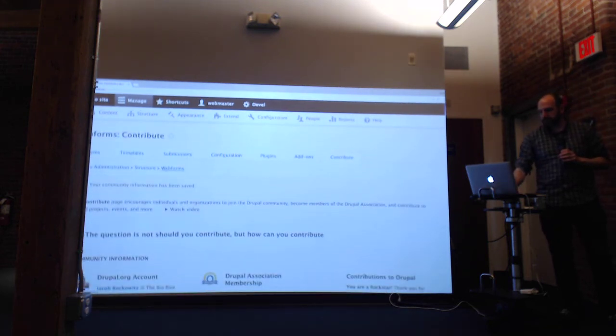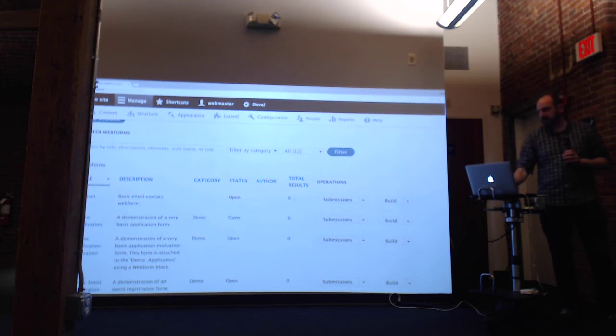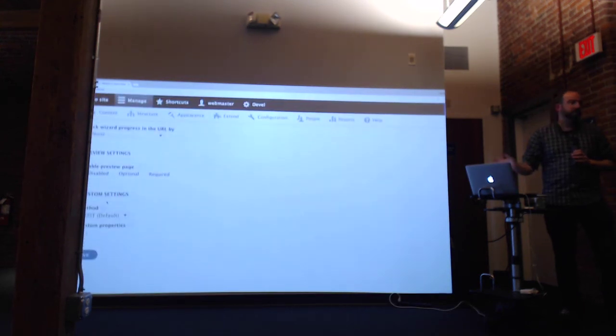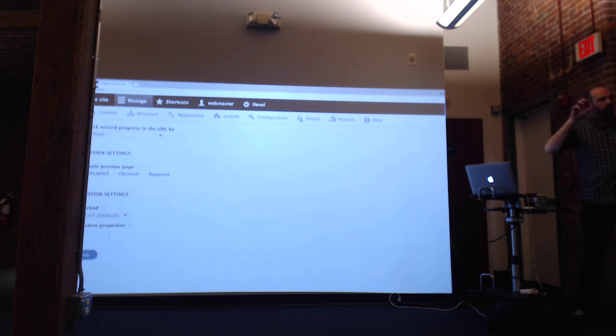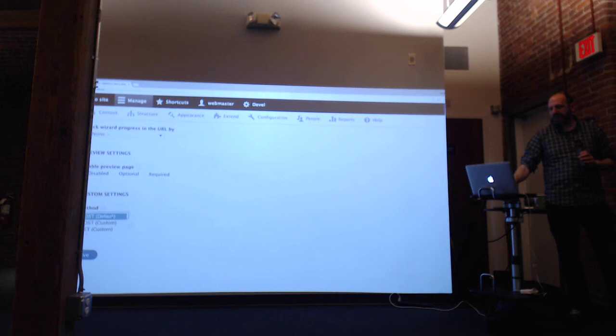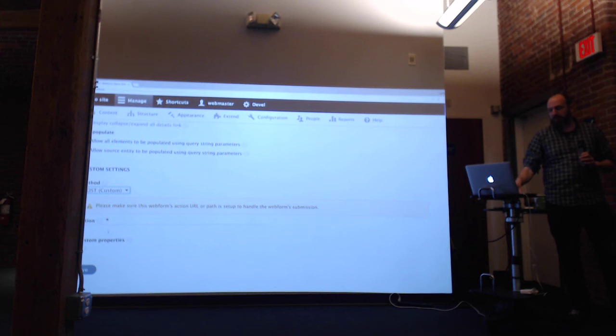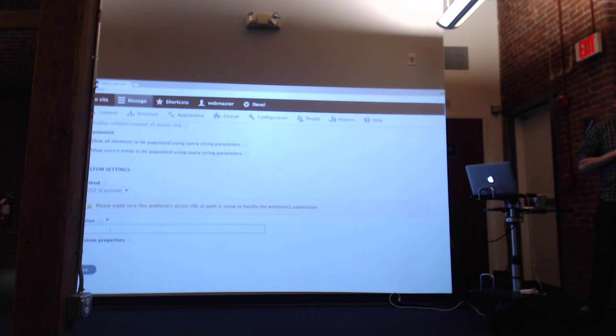But I want to emphasize there's this feature here where you can turn off the saving of results. Down here, there's custom settings, so you can add custom properties to the form renderer. Or you can actually change the method that the form's submitting to. And here's the nuance: if I do a post here, it gives you a big fat warning, because basically what I've just done is expose the action handler where you can send it to a different server. You're using Drupal to build a form, but when someone hits submit, that's not going to Drupal, that's going to your other server. You have to handle some of the validation. You're kind of disabling certain aspects of the form, but this makes it possible to just go to that third party service. What's your next question?